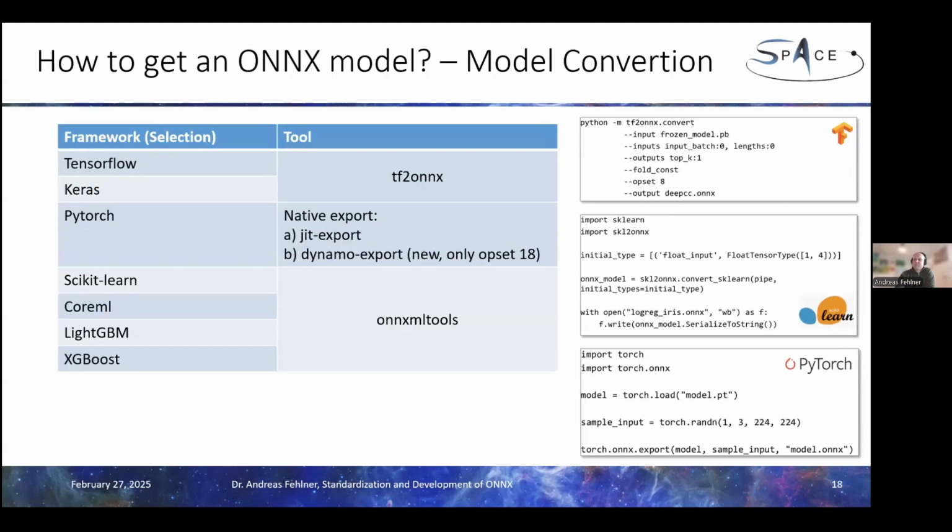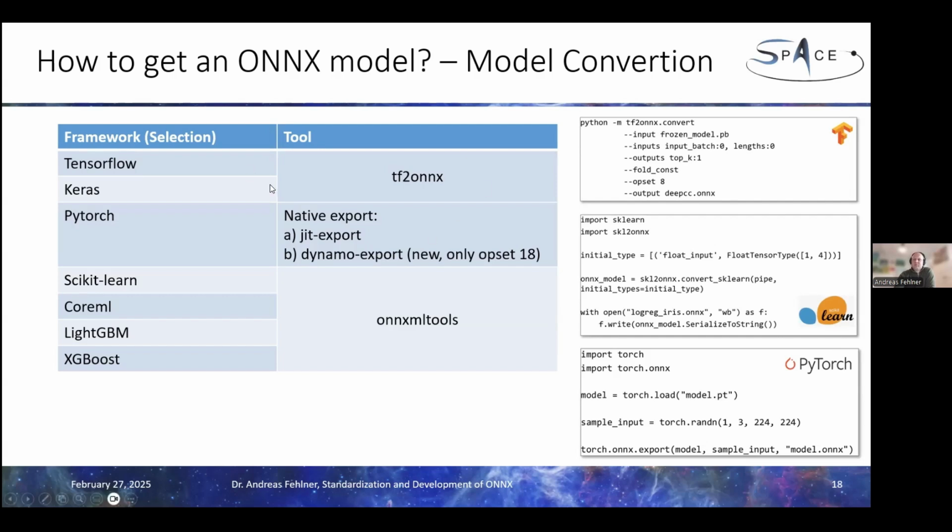So how do we get now an ONNX model? Maybe the most popular way, in my opinion, is by model conversion. PyTorch, for example, does really work great for that. You have the, I would say, old current JIT export, which creates some graph which you can use, and some newer dynamo export, which works quite well. And so also Microsoft contributes a lot to it.